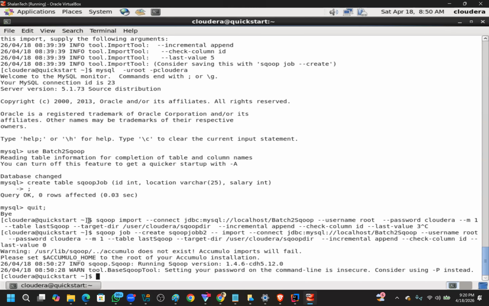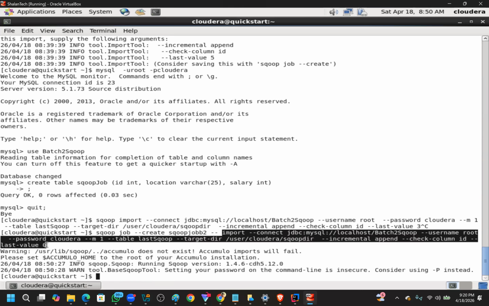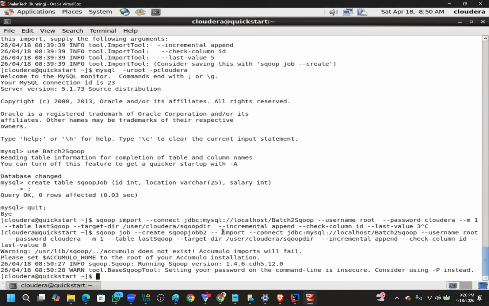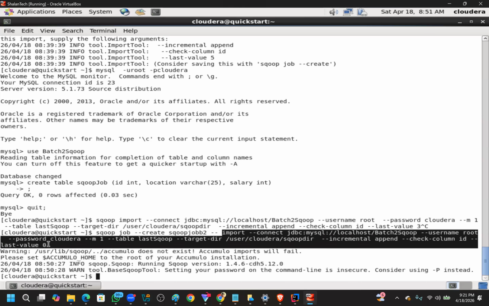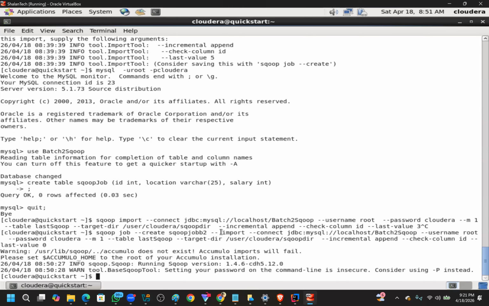So the thing I told you, here it is working. Sqoop job create: this is the job name, and all these things are the keys for the job. This double hyphen is for all these things. There is a space just because this whole thing is one single thing. What will be the difference if I keep it with no space? Then everything will be independent. I understand the logic behind writing it this way.